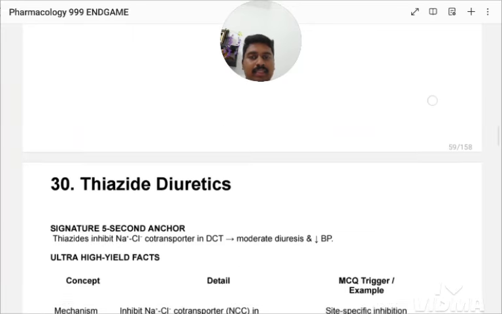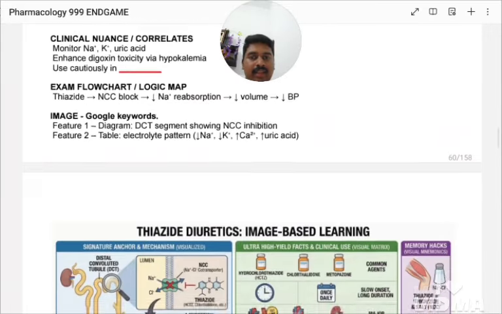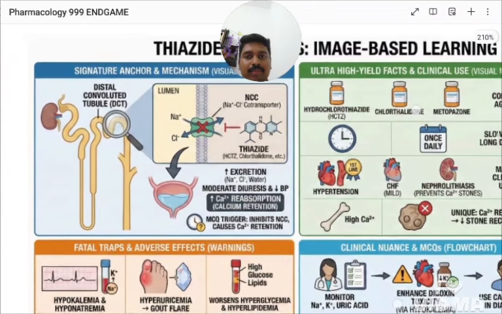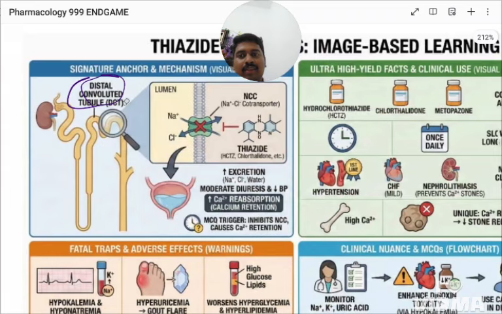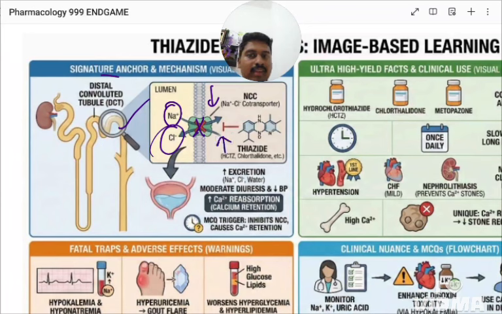We'll move on to the next diuretic, that is thiazide diuretics. Thiazide diuretic mechanism of action is on the distal convoluted tubule. Here it blocks the sodium chloride symporter. So when sodium comes inside, chloride goes outside. As a result, this is blocked, and sodium concentration in blood will decrease, which is the aim as an antihypertensive. And chloride concentration in the blood will increase, because chloride was supposed to be secreted out.